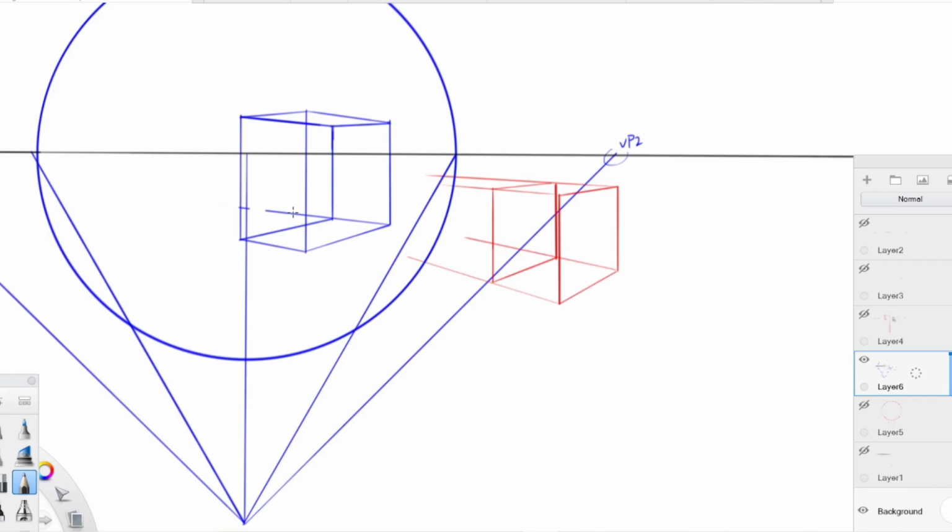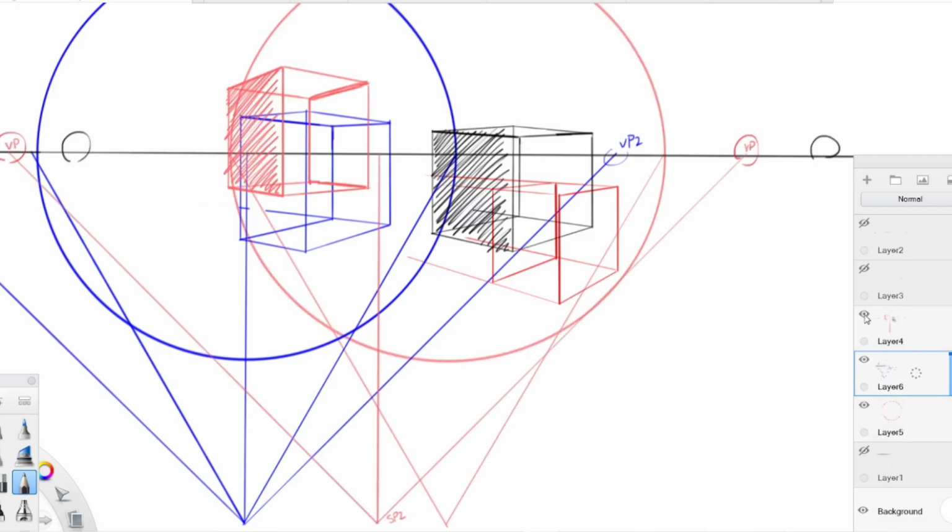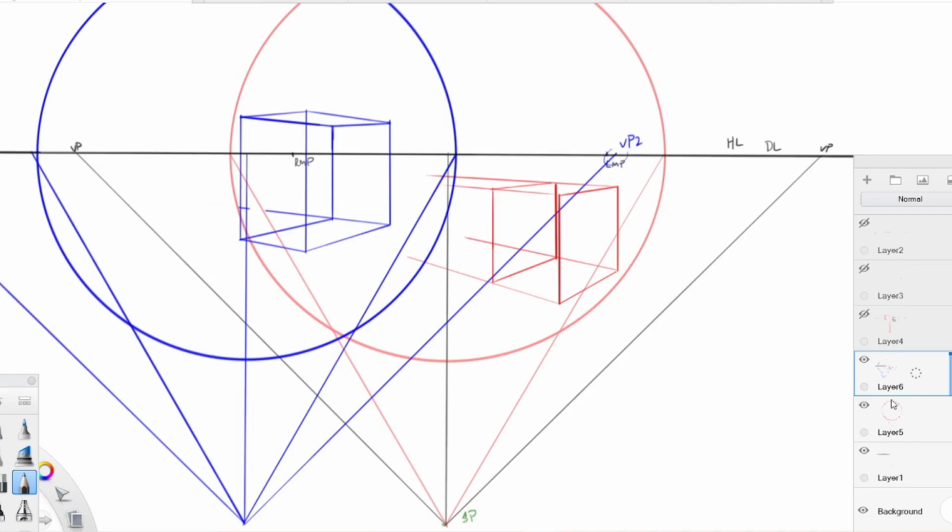That's completely fine. You can make a whole drawing out of this, even though the red is distorted. So you can have the station points outside. But if you want to move station points, if you want to have multiple station points in a drawing, distortion's going to happen. Just like this. So you just got to be careful and pay attention to what it is that you're doing.